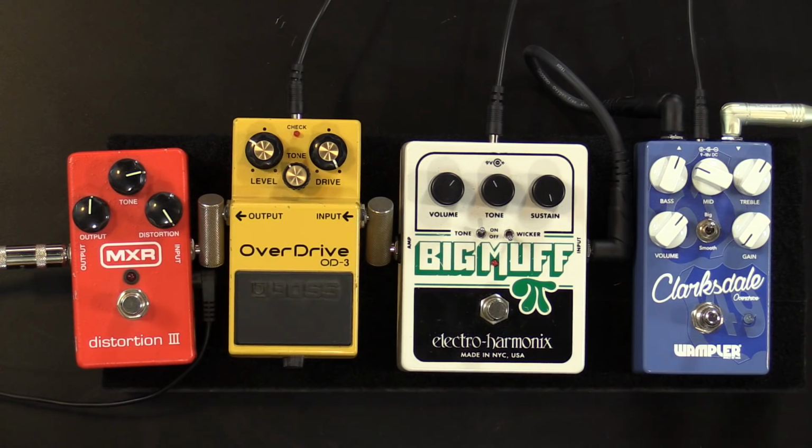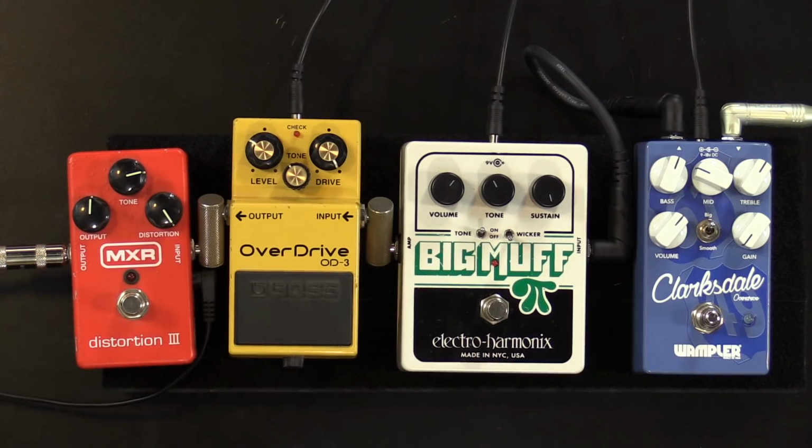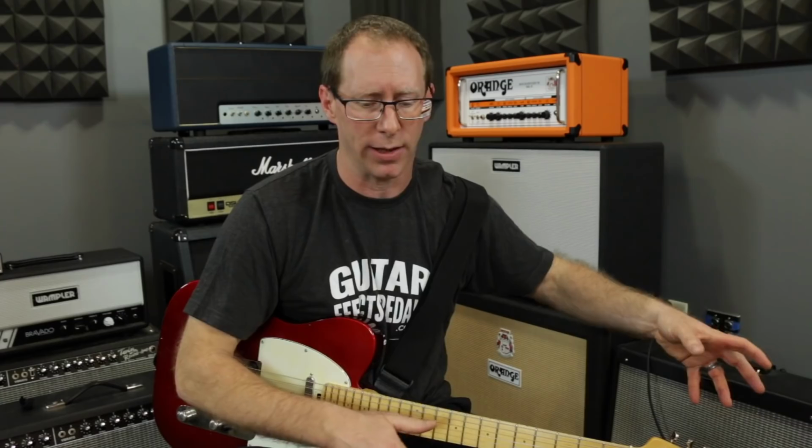They all do them a little bit differently with the exception of the Distortion 3 and the Clarksdale. That tone and treble kind of work in the same way electronically. The OD3, I believe that's just passive, so whenever it's just taking away highs. Now, as a user, you don't need to know that because it's got plenty of highs to spare, so as you roll it up, it's still going to get pretty bright. The Big Muff actually goes into two different types of filters, and not to get too far off in nerd land here, but when it's down, it's real bassy and no highs, and when it's up, there's not a lot of bass at all, and it's very high and a lot of crispy, high frequency content.